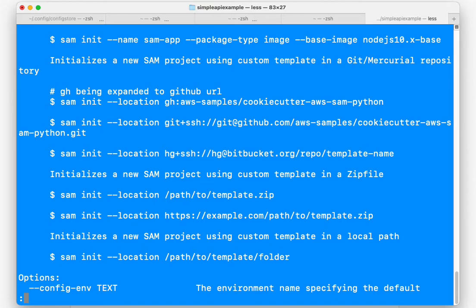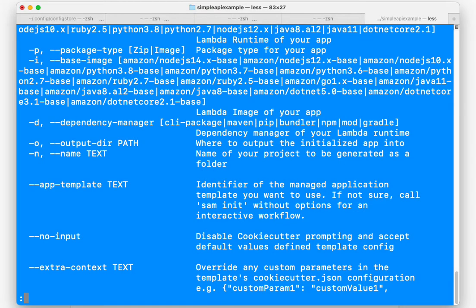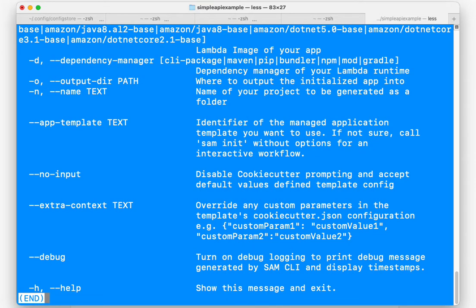The environment name specifying the default. Big file, we've got a lot of options in here. I'm just scrolling through to take a quick glance, but there are a lot of options.